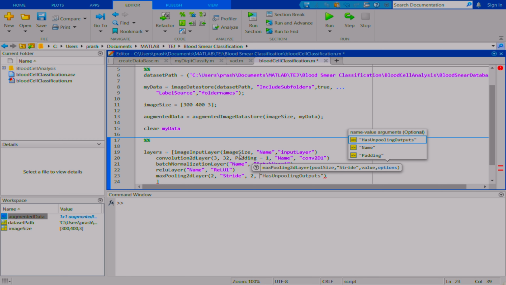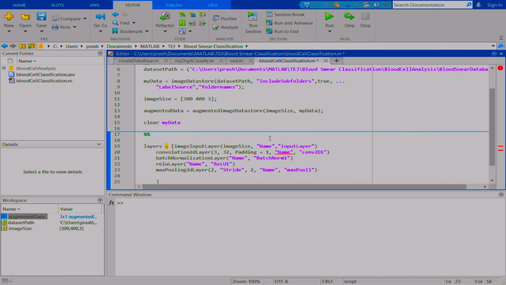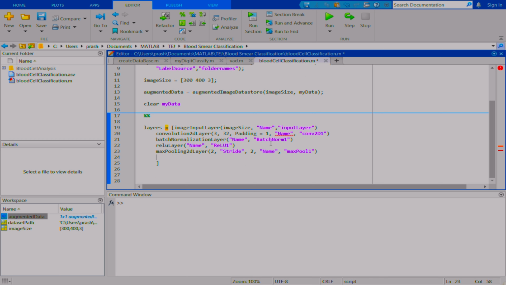Okay, then I'll go to the name part, and let's say the name we want to give here is max pooling layer number 1. All right, so the pooling is over. So this is one set of the hidden layers. But since it is an image data set, remember one type will not usually work. So you have to go for a second set. All right, so the second set.